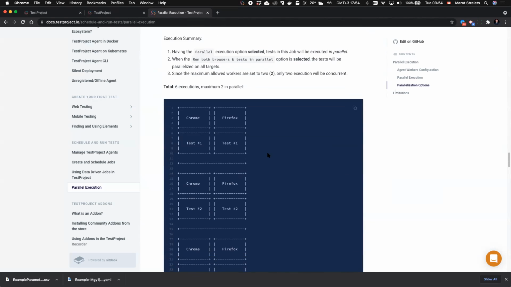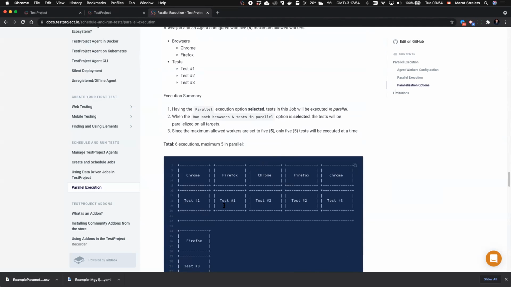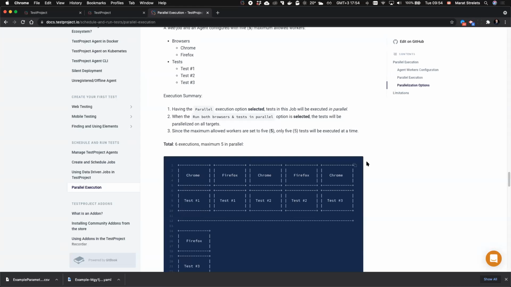But if you have more concurrent workers configured, let's say 5, then you'll have test 1 executed on Chrome and Firefox, test 2 executed on Chrome and Firefox, and even test 3 executed on Chrome, because you have allowed 5 workers on this agent, and you have selected run both browsers and tests in parallel, which creates sort of a controlled chaos, I would say, but it makes sure to execute your job as soon as possible without any correlation to the order and the sequence of the tests inside this job.